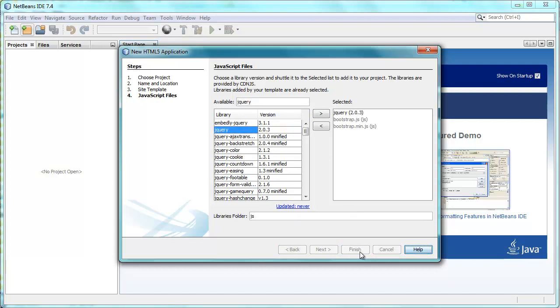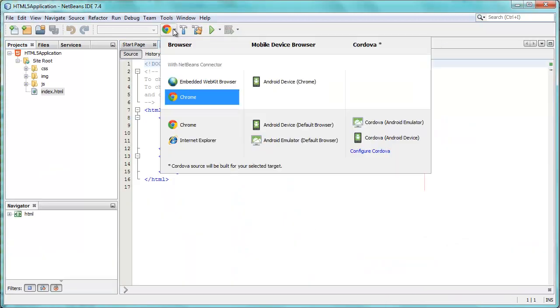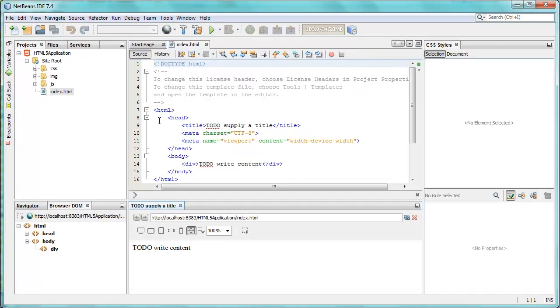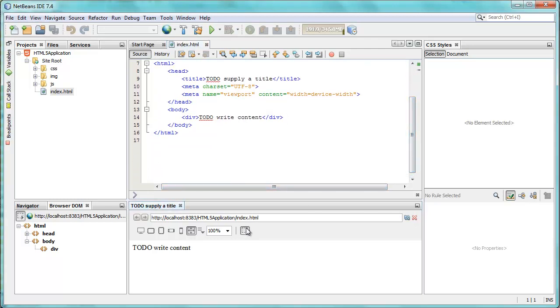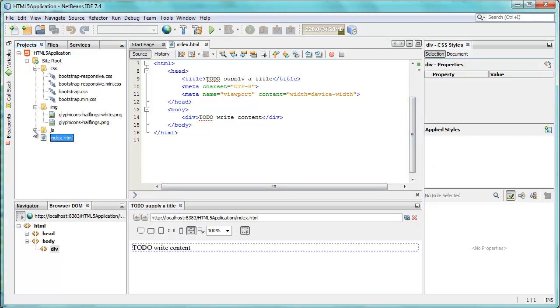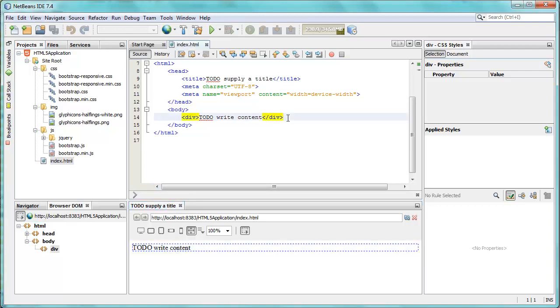So we create our application as a starting point, in this case based on Twitter Bootstrap, really nice template. And here we can see our index.html file deployed in the embedded browser. We can click on this little button here, which means we can click in the browser and see where items are defined. Also, we can see in the navigator where items in the browser come from. And finally, if we actually have a style sheet attached, which fortunately we have a few of here, we can see the styles applied to the currently selected item that I'm clicking on in the browser.